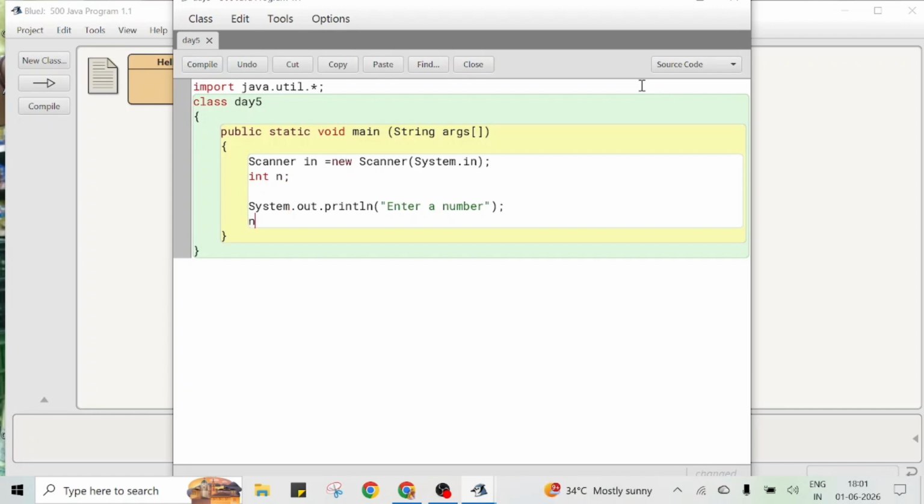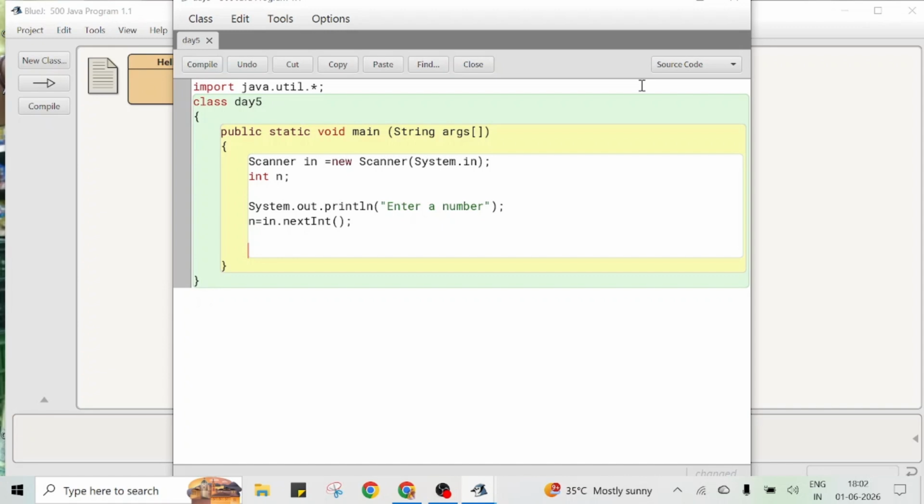Then n equals in.nextInt(). Now I have asked to enter a number and I am storing it in n.